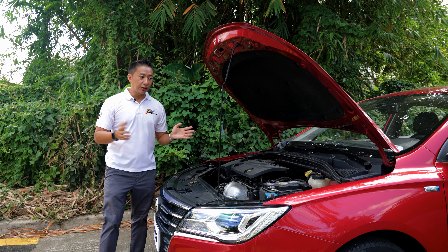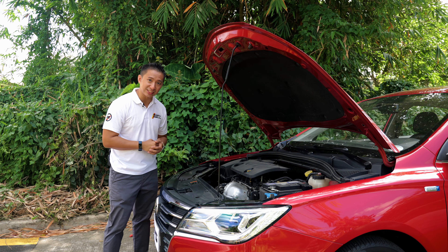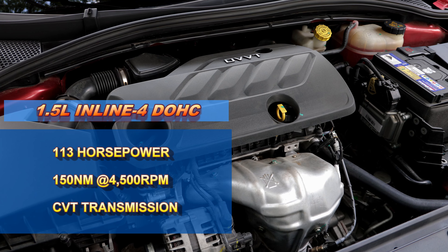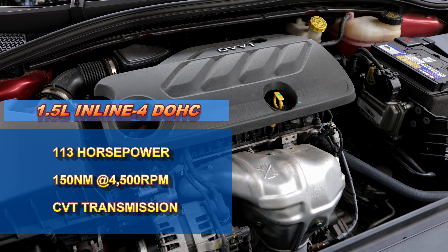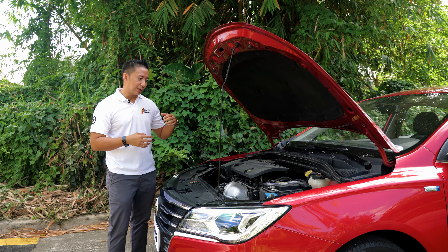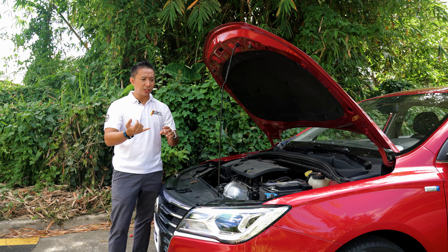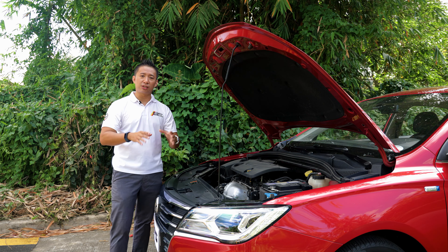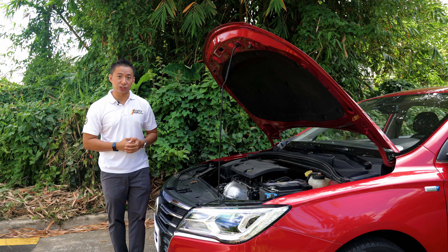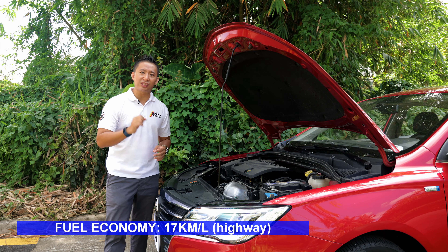The MG5 Alpha may not be the most expensive vehicle in its category, but it comes with one of the most potent engines in its class. What we have here is a 1.5-liter four-cylinder gasoline motor that pumps out 113 horsepower and 150 newton-meters of torque. It also comes equipped with a CVT that drives the front wheels. This power output is the third most powerful in the segment, trailing only the all-new Honda City and the power champ, which is the Volkswagen La Vida. As for fuel consumption, I did get some pretty decent figures — city drives netted me 9.8 kilometers per liter, while a highway run gave me 17 kilometers per liter.